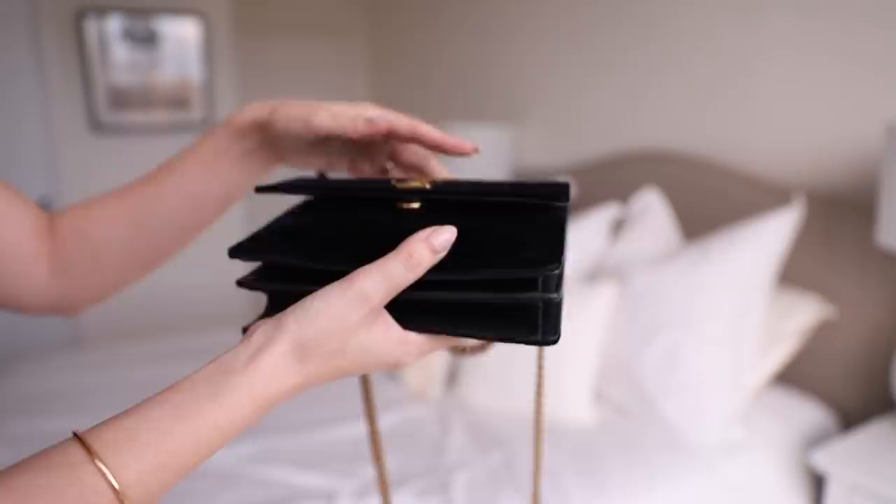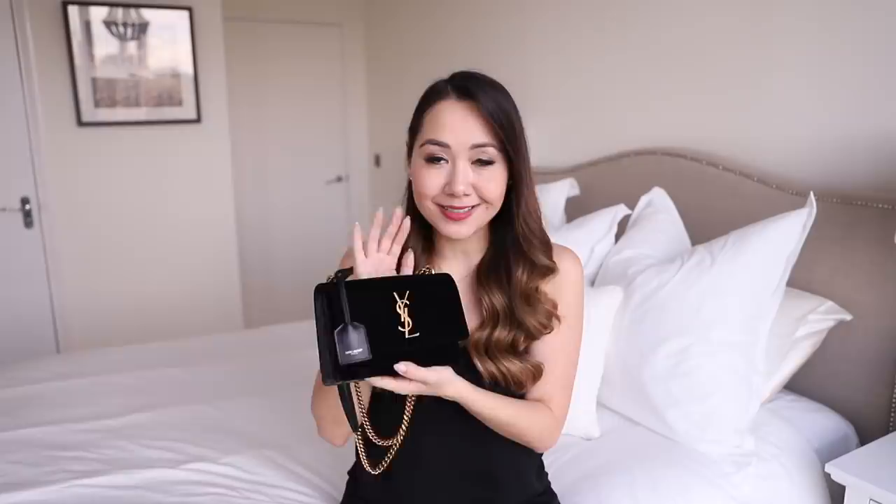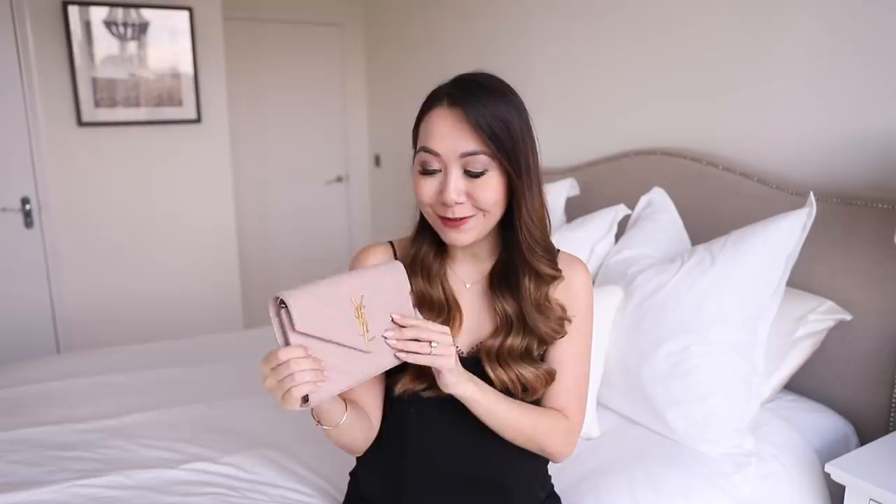I was not a fan of the larger sunset bag — I bought it in pink leather and returned it, finding it overwhelmingly heavy and not comfortable to carry at all. Whereas I really don't have that issue with this mini version. I love the velvet — it's worn really well considering how much I've used it and I've had no issues at all. Overall it's just a great bag — huge thumbs up, one of my absolute favourites.